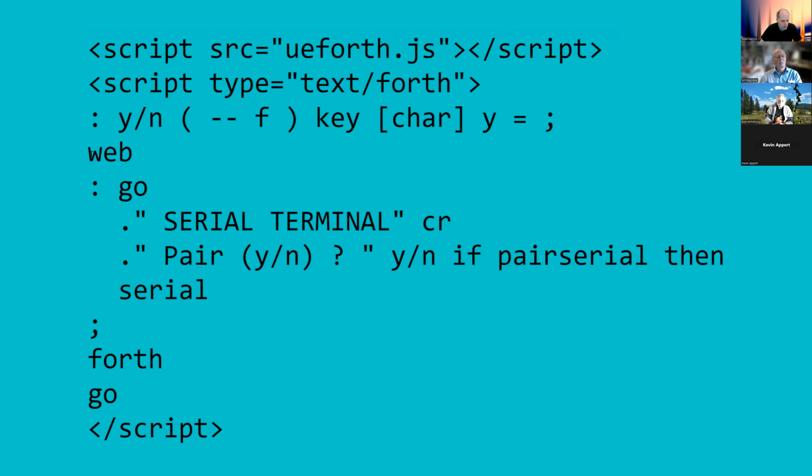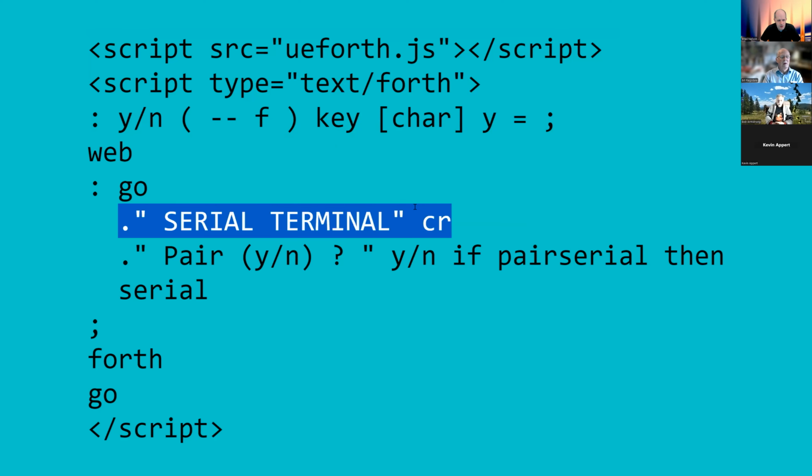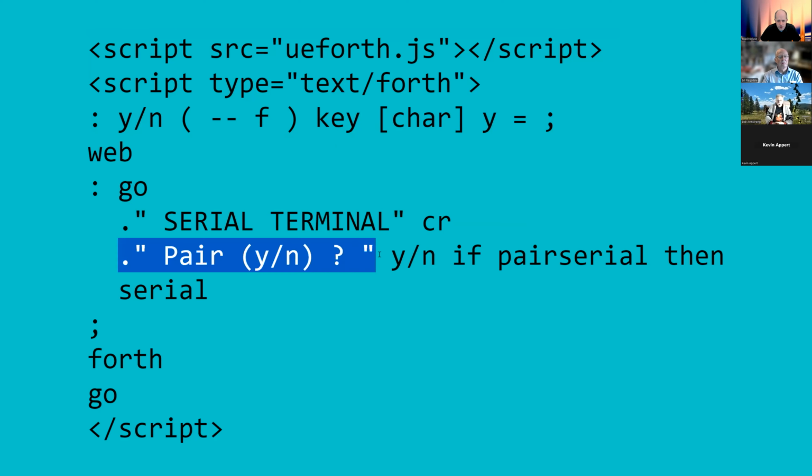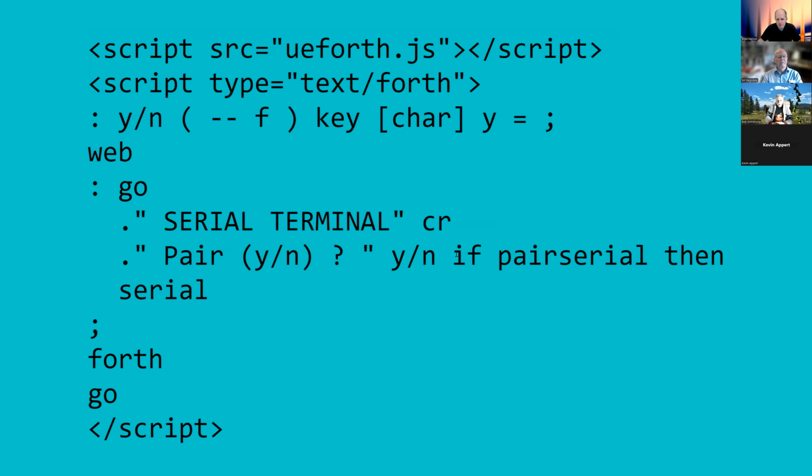All of those serial words that I mentioned are squirreled away inside of the web, confusingly the web vocabulary, because the web vocabulary has all of the platform-specific words. So I activate the web vocabulary. I define a word called go that prints out that you are in a serial terminal, offers to pair with a device, because the first time you see a device, you need to pair. If the user hits yes, then you can pair. If they hit no or any other character, it will continue on. And then it just runs that perpetual pump to route things.